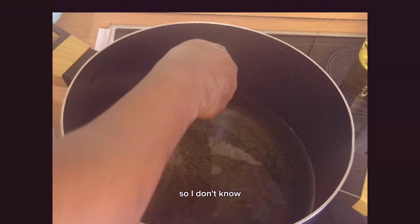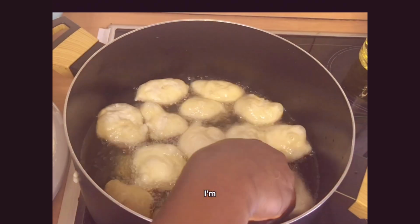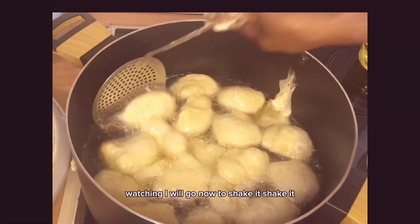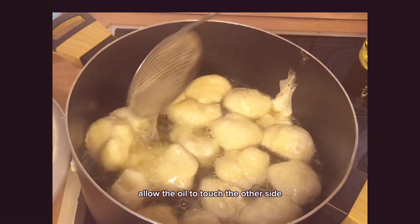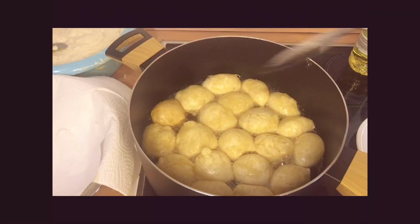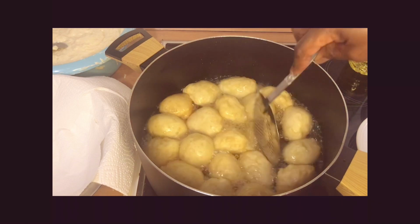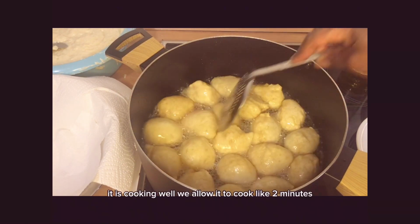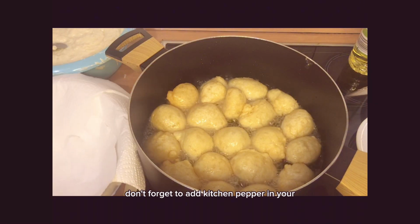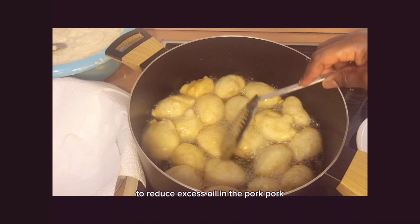So I will go now and shake it, allow the oil to touch the other side. And so you have to be turning it. It is cooking well. We allow it to cook for about 2 minutes. When it's brown, then we'll bring it out. Don't forget to add kitchen paper in your bowl to take it out, to reduce excess oil in the puff-puff.